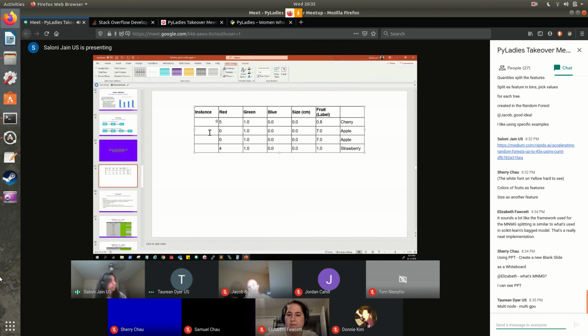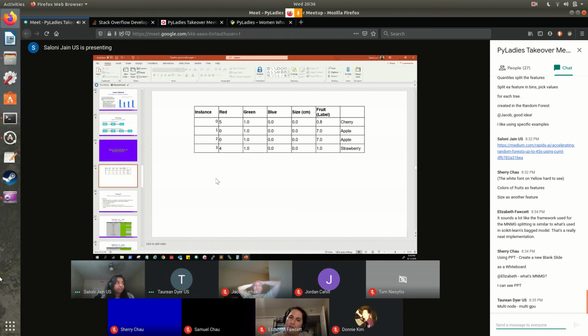Instance 0, 1, 2, 3. All right. So if this is your small example data set, what happens when you're using Quantile is it's going to take the feature red and it's going to create bins. But this is a very small data set, so I'm just going to have to tweak it up.